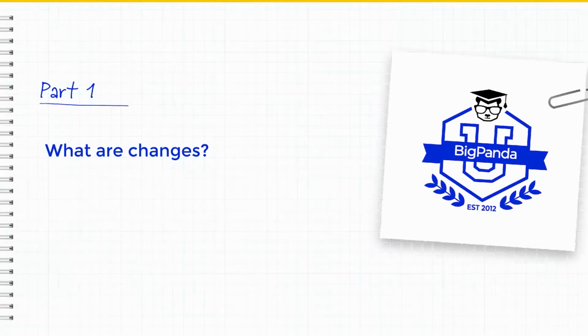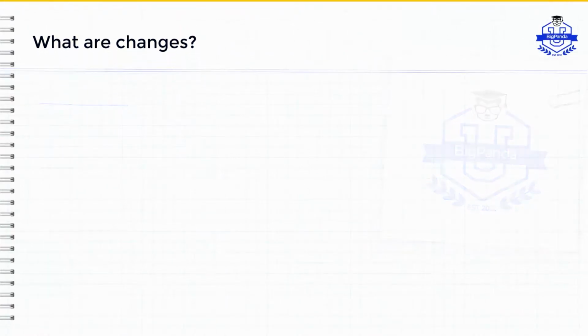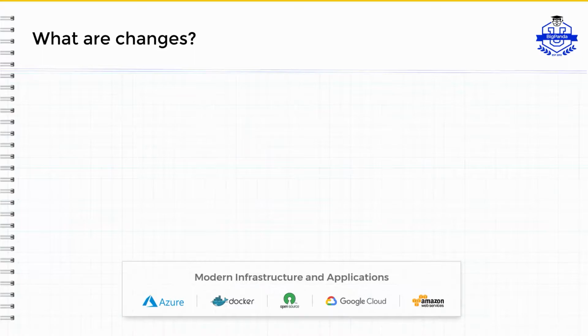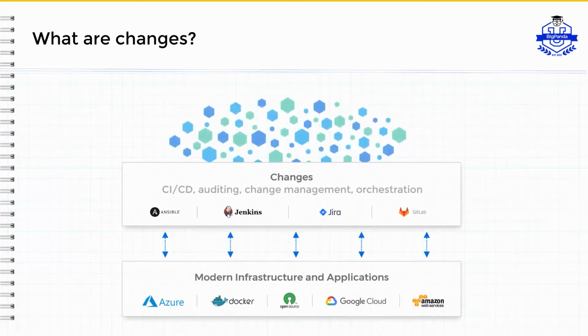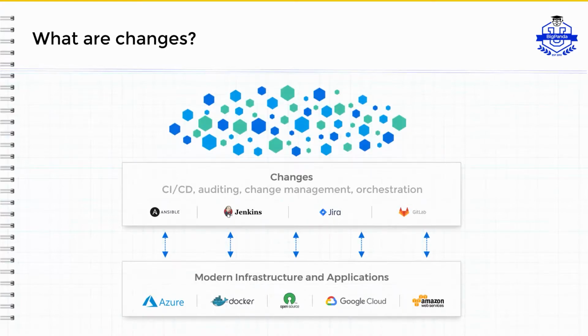Let's start by discussing what are changes. Modern infrastructure and apps generate a lot of noise, and by definition and design, they're also changing constantly. A deployment of a new version of a microservice, a new network configuration, or a new permission policy to a database. All these and more are all changes, and they cause over 85% of today's IT incidents and outages. These changes are tracked by many siloed tools, and with often thousands of changes happening every day, it has become extremely difficult to identify the offending change in a change-related outage.